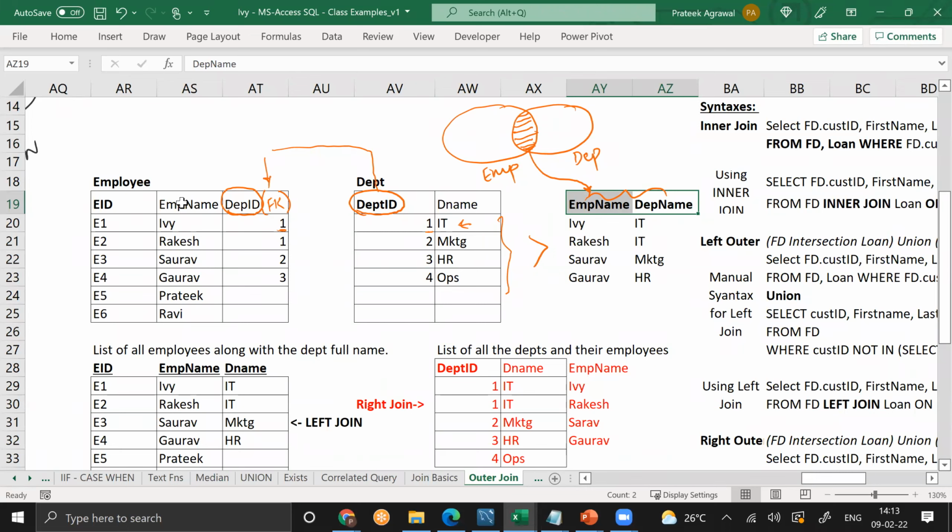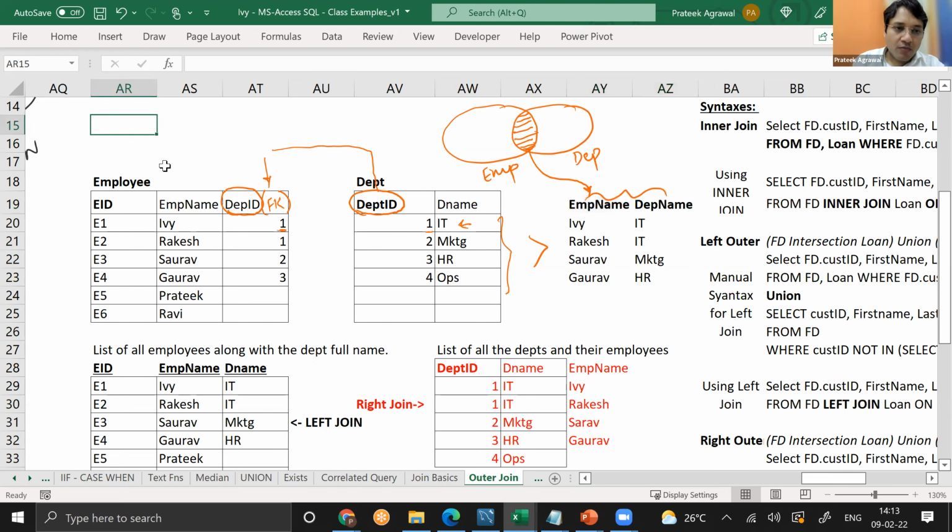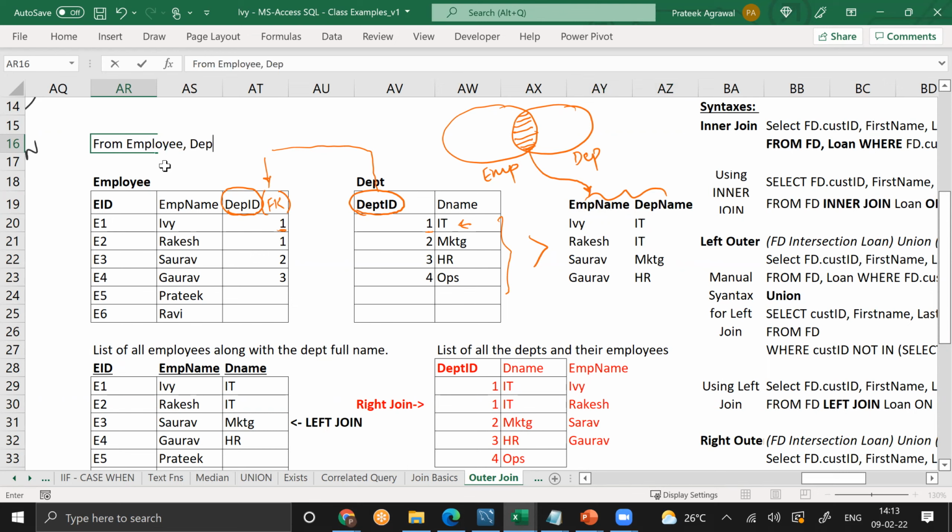Yes. Whenever you need column information from more than one table to be shown in one report, that's when you think of joining the two tables. Joining the two tables horizontally. So here we will write from, and how do we join? We join it like this: from employee, comma, department, right? The moment you write from table 1, comma, table 2, the two tables are joined.